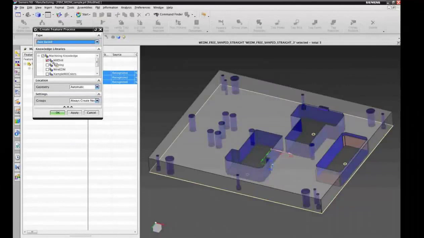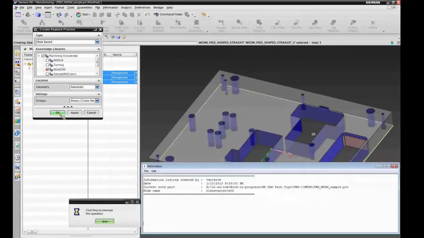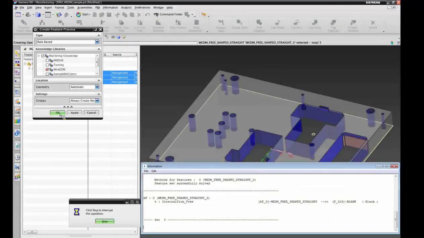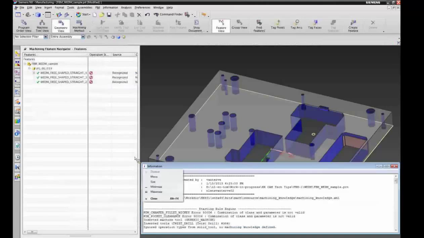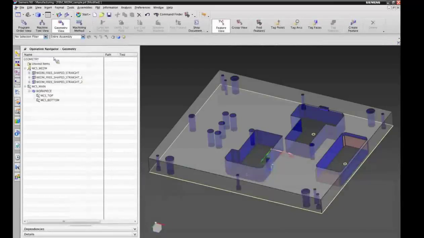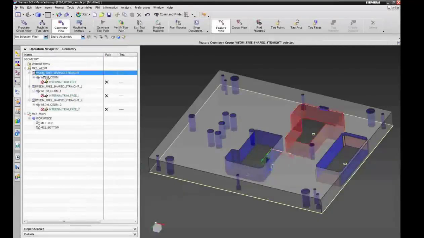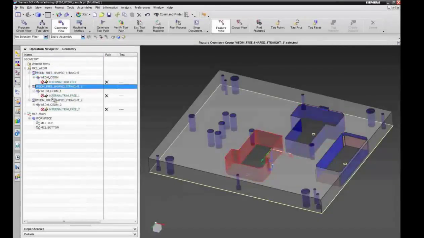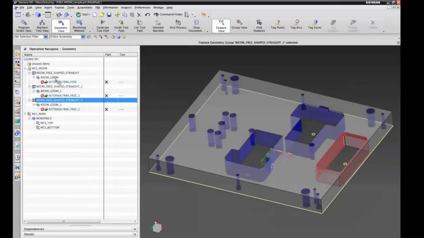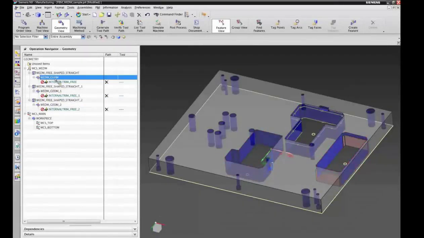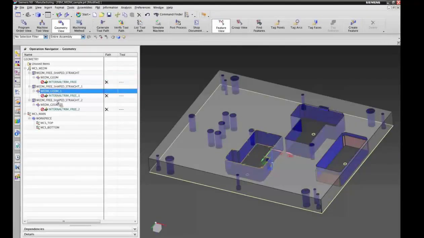Now instead of doing mill drilling on this geometry, I actually want to use wire EDM knowledge, looking in the library for the best practices for doing wire EDM geometry like this. And looking at my operation navigator, expand L, I'm actually seeing 3 feature groups. They're all different. For each of the feature groups, we actually now created, hopefully you can see that, the boundaries that I need for my wire EDM operations.